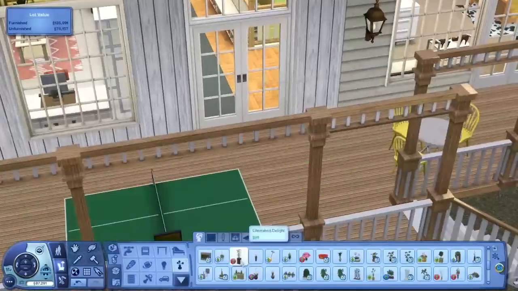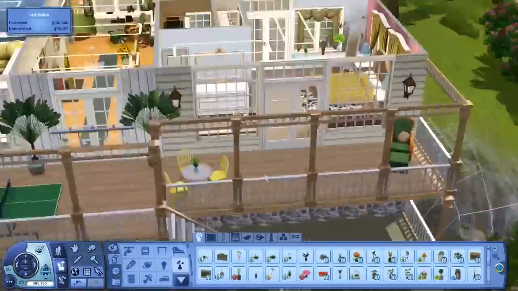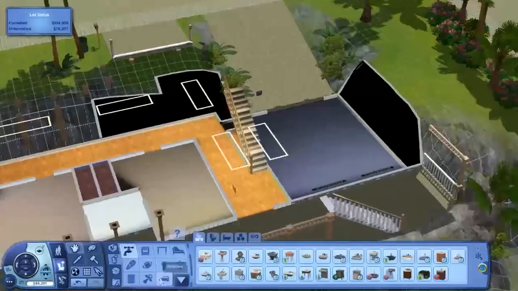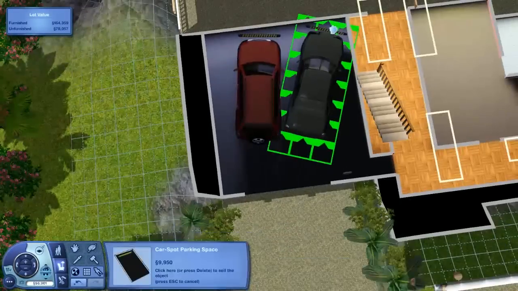Just don't hit the ball too hard, otherwise it will go over the cliff and be a bit of a pain to get back. But I don't know, I thought it looked kind of cool to have it up there. And I thought it'd be a bit of fun for your Sims to use. Coming downstairs now, doing the garage area.